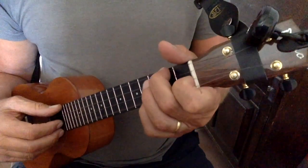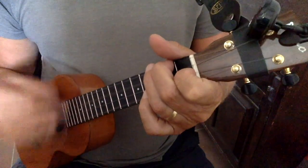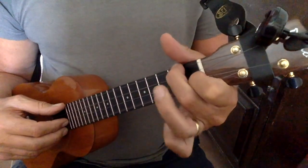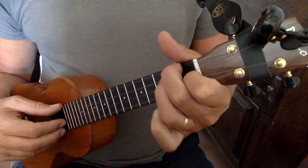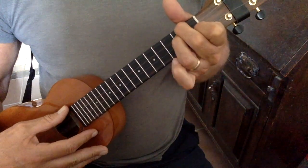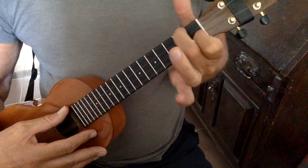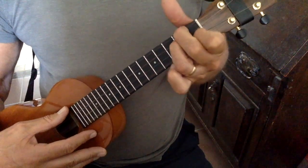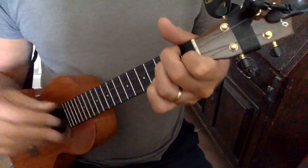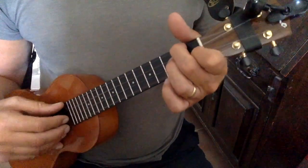So if we go to the F now, that's the second one. All aboard, and we hit the road. So you want a rocking bit there. So here, using your third finger, you're tucking it underneath your first finger. Tuck your third finger underneath your second finger. So second finger in a normal F, so you've got a normal F shape. Bring that little finger underneath onto the second fret of the third string, which is in fact a D minor. So you're basically playing an F and D minor. So it should sound like that.